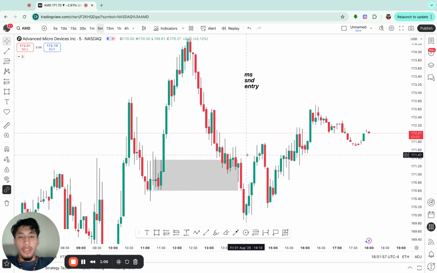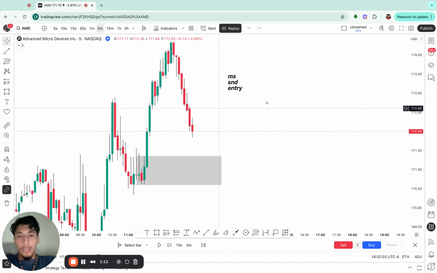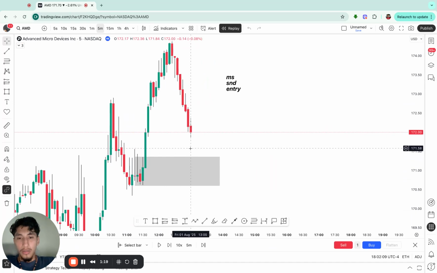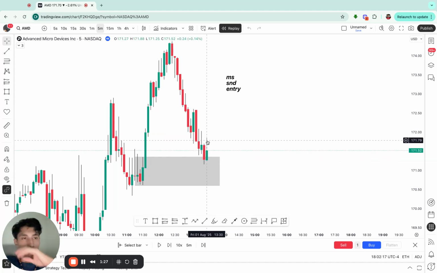But what I did was I set an alert. So this is exactly how it ended up playing out, right here. As you can see, at this time it is currently like 1, and then around this time right here, it was pretty late. Obviously, I wasn't looking at the charts. I was on my phone. I was cooking, I was doing something else. I think I was at the park at this time. I wasn't at home looking at the charts.